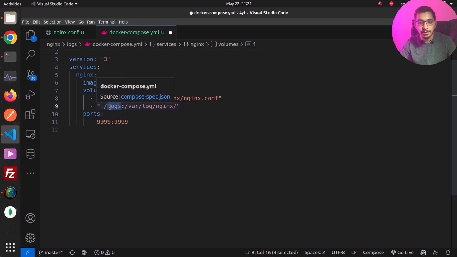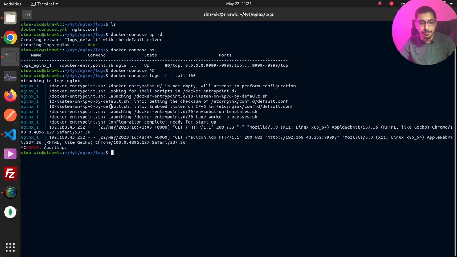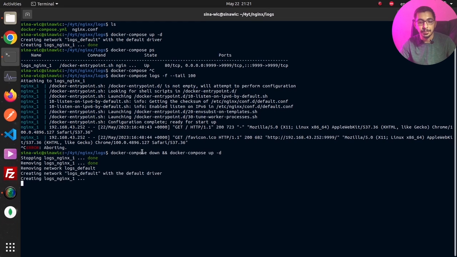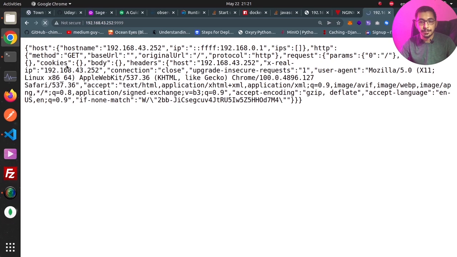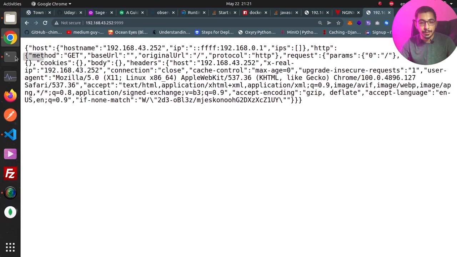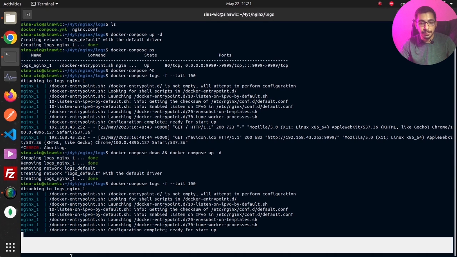So I'll save this file, switch to the terminal, and restart the nginx service by saying docker compose down and docker compose up -d again. And if I listen to the logs of this container, I should no more receive logs over here. So again, I'll refresh this page, and if I go to the logs, there is nothing over here.